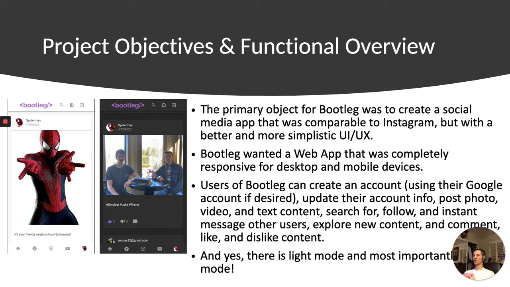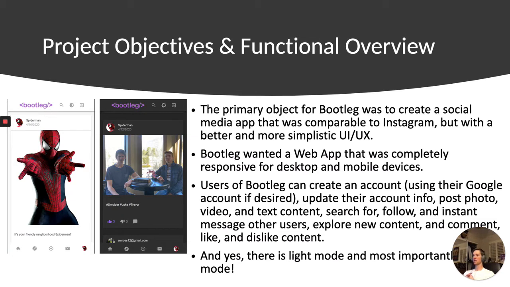Bootleg I wanted as a web app that was completely responsive for desktop and mobile devices, simply because with just the time and the scope of the project, it would have been too big of a leap to do a web app and a mobile app. It just would have been a lot in the scope of classes and schedules and all of that sort of stuff. So just a web app for now. But I mean, the backend API is there for as soon as the mobile app wants to get up on its feet.